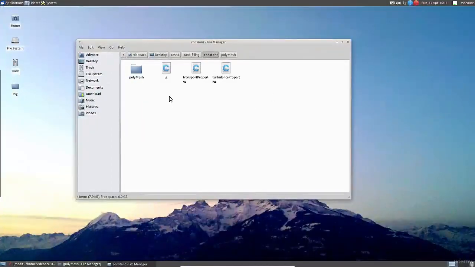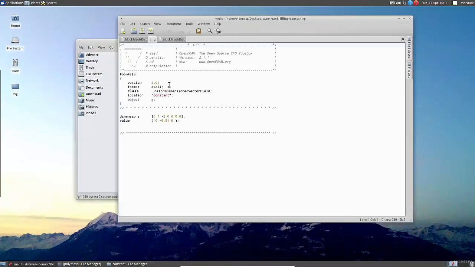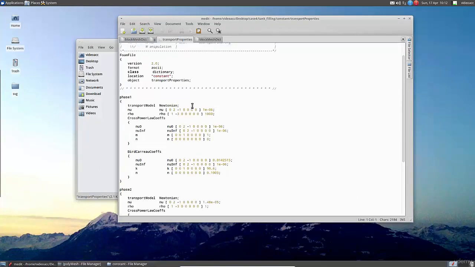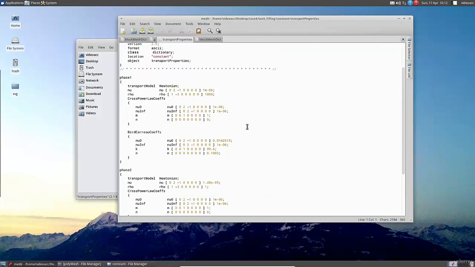Let's go on. We also have a file called g. This is the gravity force. It points downwards in the y direction, so it's minus 9.81 meters per square second. Then transportProperties. Those are the physical properties for our fluids.